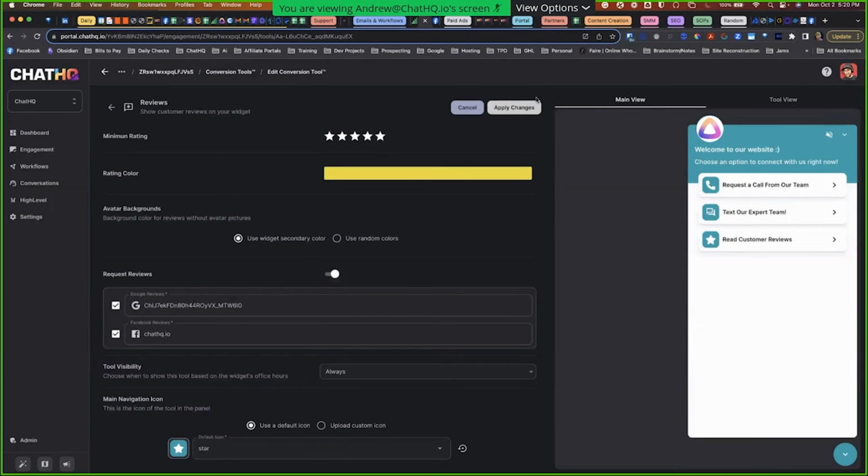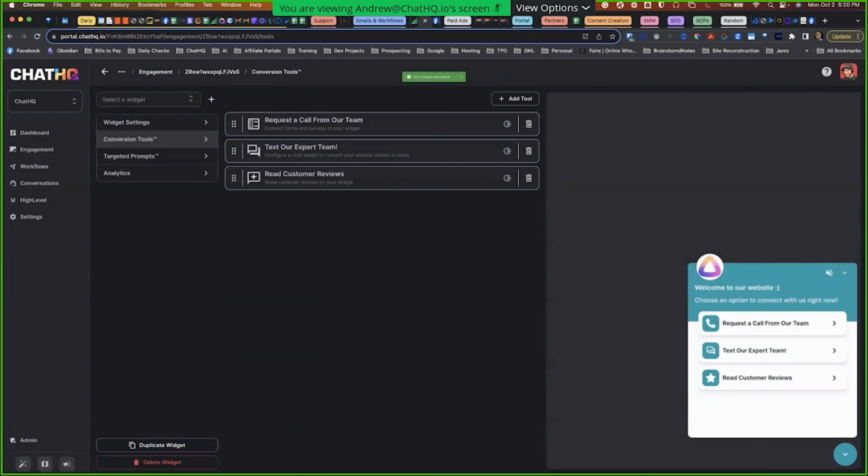All right, so now let's change this to a star. So we got the star, and let's show you what that looks like here. Read customer reviews, apply changes, and within, I don't know, 10 minutes or so, I was able to set up a widget for my website that gets callback requests, gets people to text my team, and shows them customer reviews, and also collects reviews.